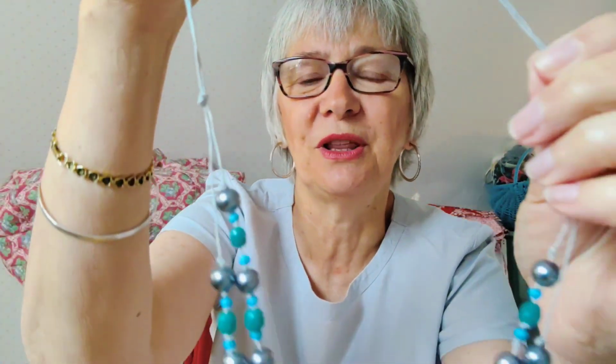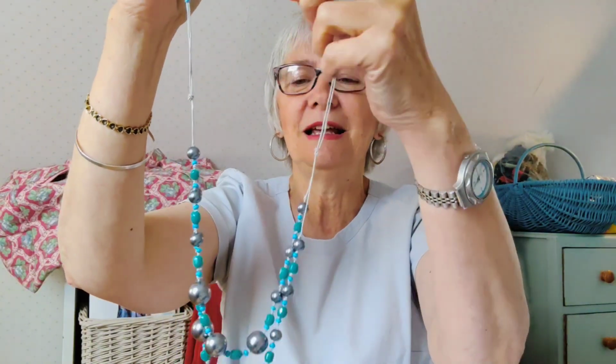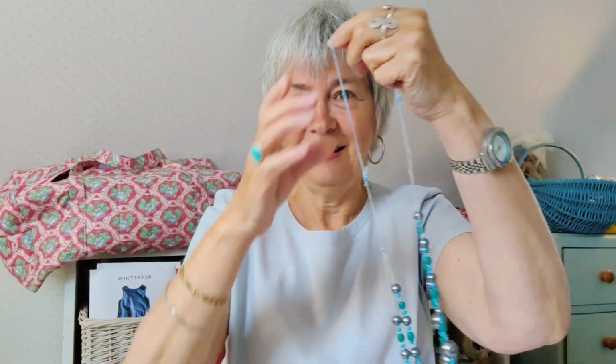So I'm pleased with that as a bluey, because blue is often my go-to colour. So I'm pleased with that, and using up beads that have been hanging around. My extra purchase was the mat, but I was thinking you could use a piece of velvet, and I do have some velvet in this drawer here. So I could have tried velvet to stop the beads rolling around, but I treated myself to the board.